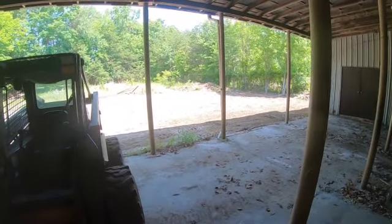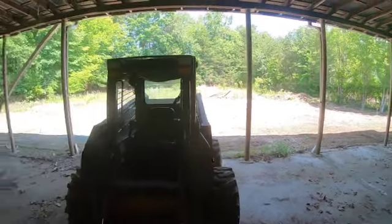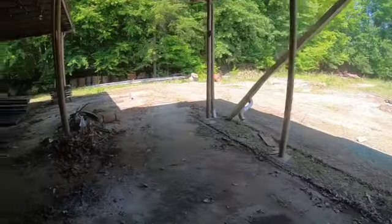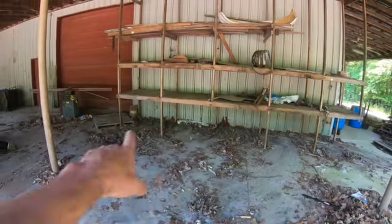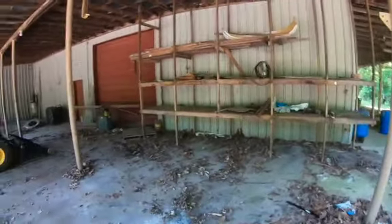Either put some square posts and some kind of angle and just kind of frame it up for siding, or maybe even use what's there. We'll see. But that's not stage one. Stage one is getting the inside done. Just took down shelves just like this all the way across here. And those are all coming down too.